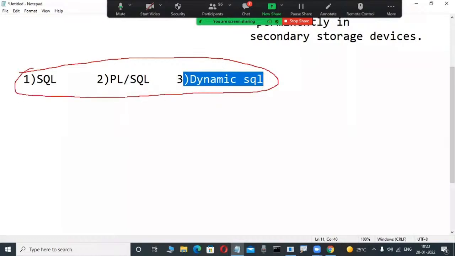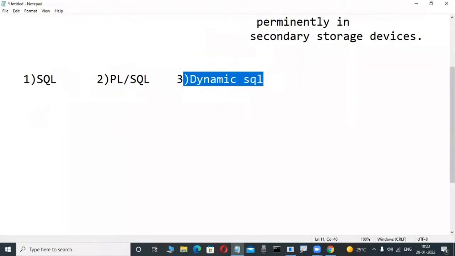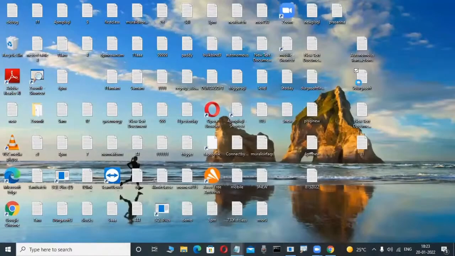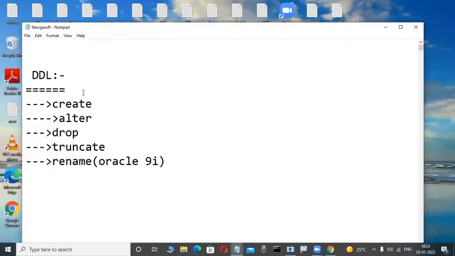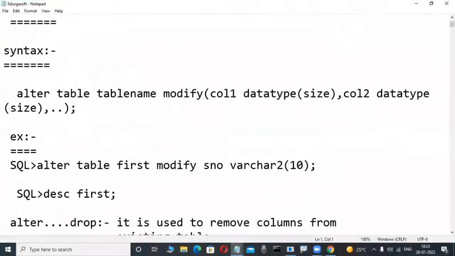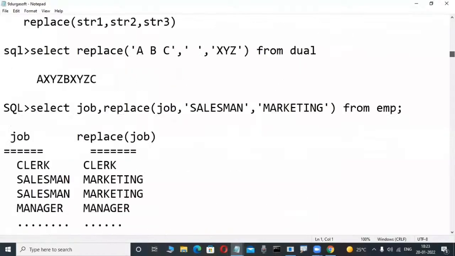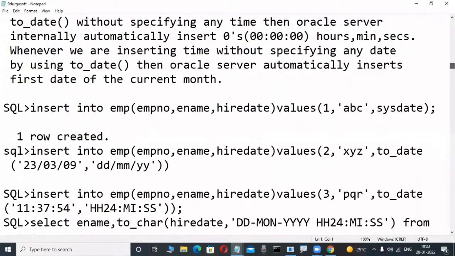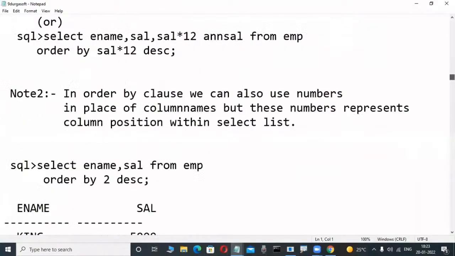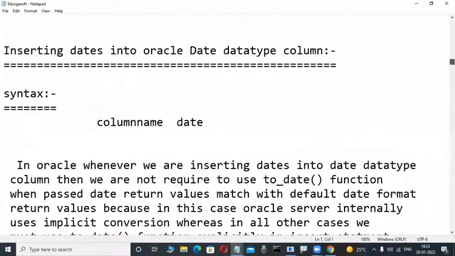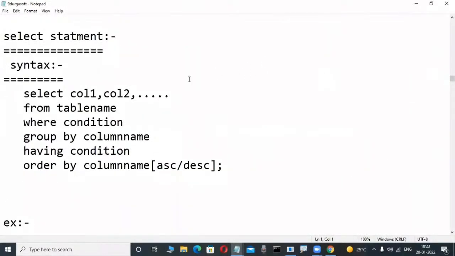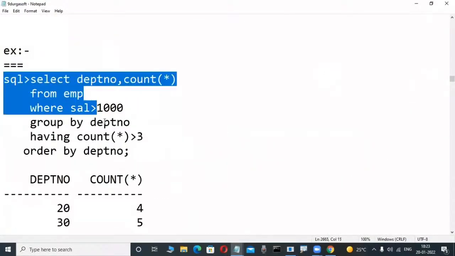Most powerful. Check it out. In this SQL language, for example, this is another finished batch. In SQL, there are many DDL and DML commands, creating a table. All these things are available in SQL language. Here you are writing some queries only. In another batch completed, all these things are there, and you are learning those. Here, select statement. These are simple concepts only. These queries you are writing.